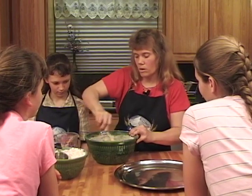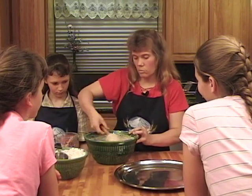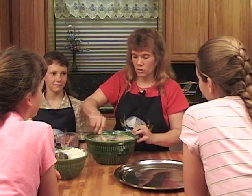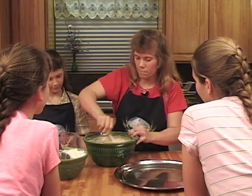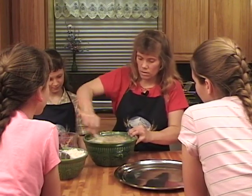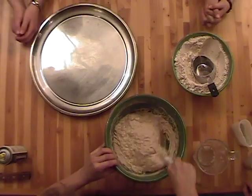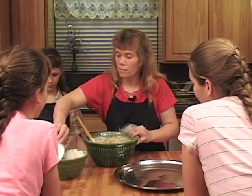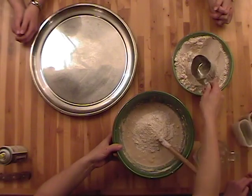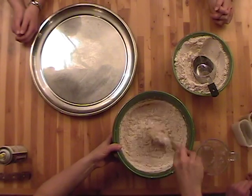And with the bread dough, or the pizza dough, you don't need to get it quite as thick as you would bread dough, because you want to have it nice and pliable that you can smooth it all out over your surface. Okay. You know you can pretty much add more flour whenever it starts getting nice and smooth. Okay. You just keep working it until, see how it's getting smoother? Yes. As I work it, you can add a little more flour. That should be pretty close to enough flour for this pizza.